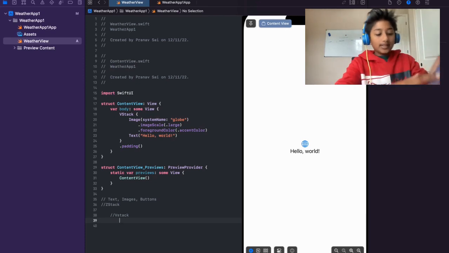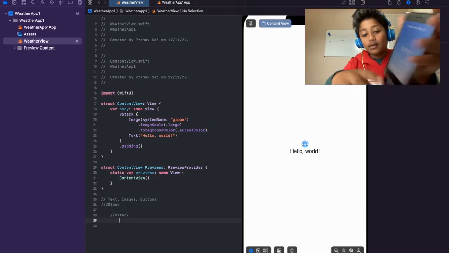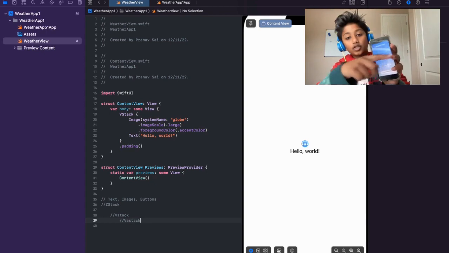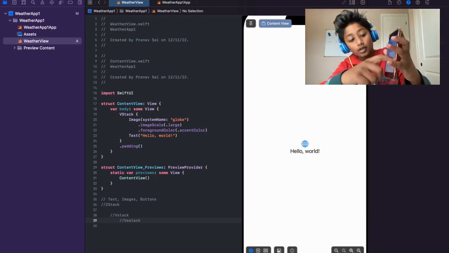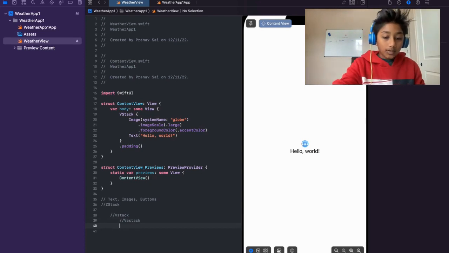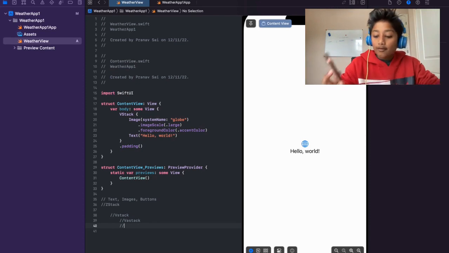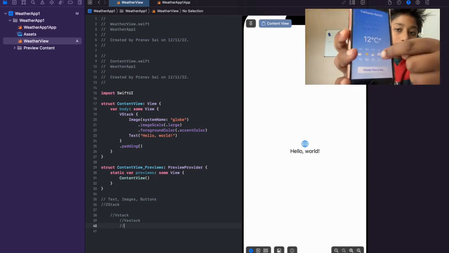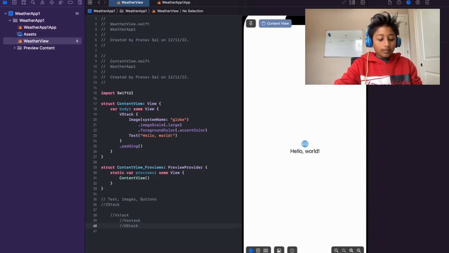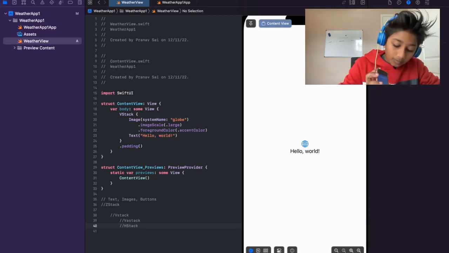So we have this entire thing, which is a V stack, and then we can also have another V stack, which is just your location, your image, and then the temperature, right? That's another V stack. And then outside of this, still inside this V stack, but not in the other V stack, we have this horizontal thing with all the dates. So that would be an H stack, right? And then at the bottom, we just have the change time of day.